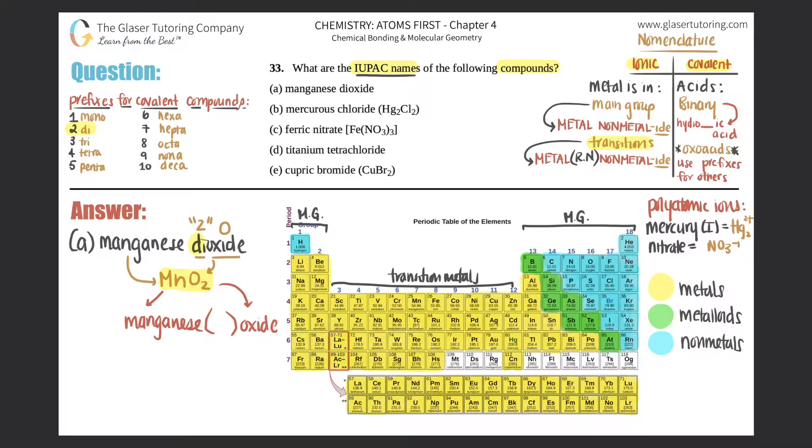So we have manganese. So that doesn't change. So this would be manganese. And remember, for transition metals, you just state the metal name, which is what we just did. Then we need the Roman numeral. And then the non-metal gets the IDE ending. So I need that Roman numeral. And now it's just oxygen. So that becomes oxide. So there's no more dioxide, it's just oxide. But now we need the Roman numeral. And the Roman numeral is always the oxidation state or the charge of the metal.